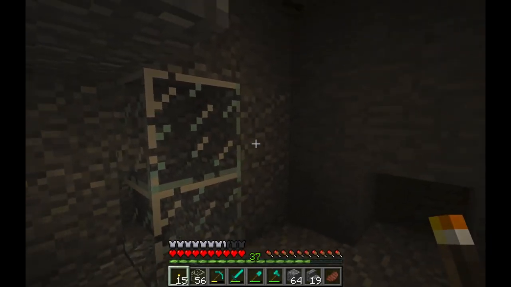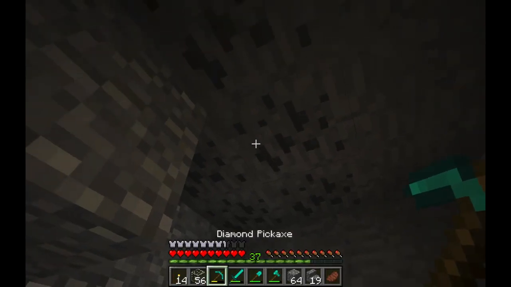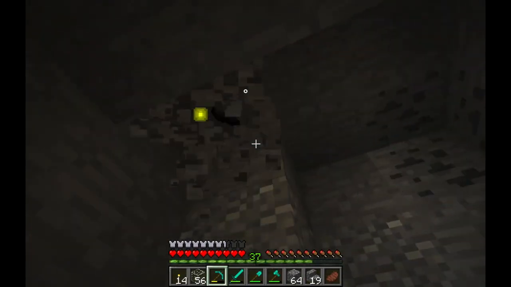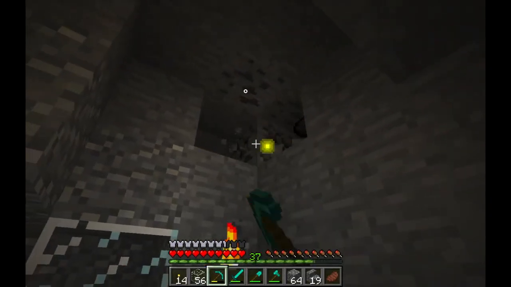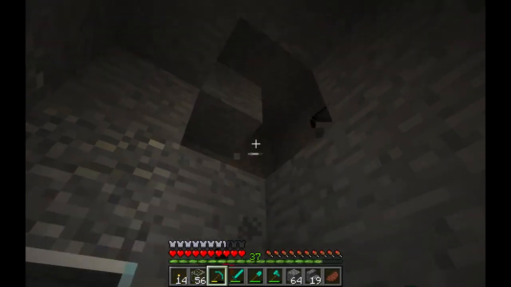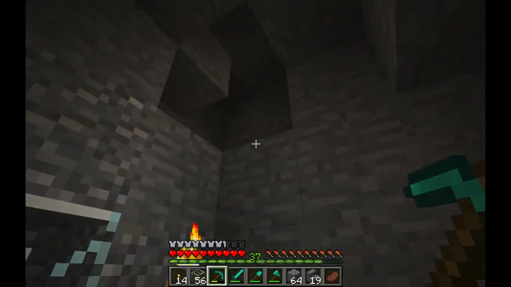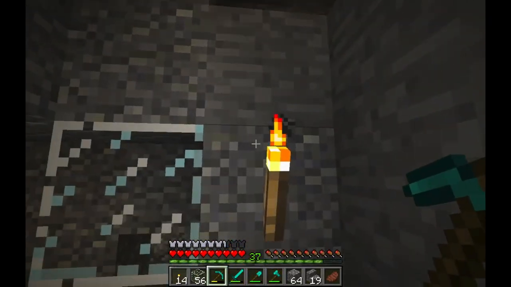We better light up a little bit here. And let's see here. I don't want to get caved in on. Lots of coal. Sweet, sweet, sweet, sweet. Uh-oh. Let me jump up there and get that coal if I can. Now, I've opened up a cavern. Now, there's another piece of coal I need to get.